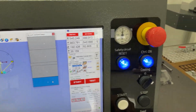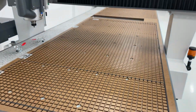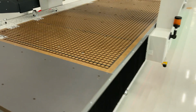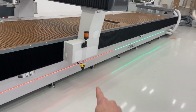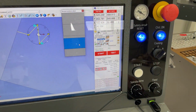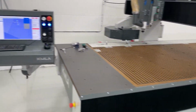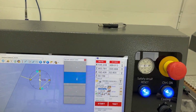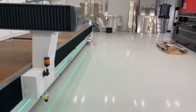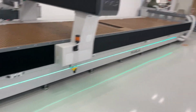Vacuum control. Ripping awesome. LEDs indicating vacuum zones on and off. Vacuum pumps are on a timer, so they're gonna keep running for 5 minutes or so, just so they don't experience too many starts and stops.